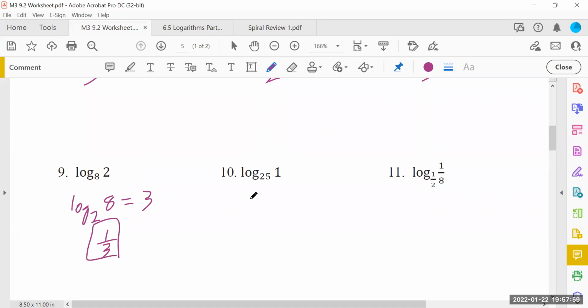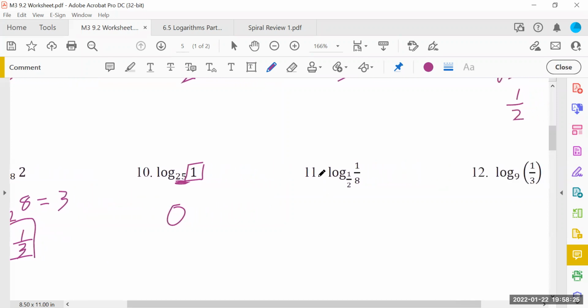Some of you had seen, we saw ones like this when I was with you guys last week on Tuesday. And a couple of you had picked up on the fact that anything to the 0 power is 1. And so anytime we've got a 1 inside here, it does not matter what kind of log it is. The answer is just going to be 0. So we have a couple of those showing up every once in a while, so we want to watch for those.